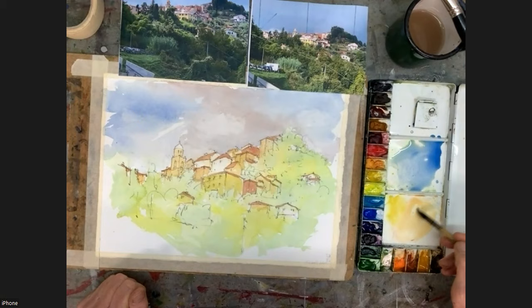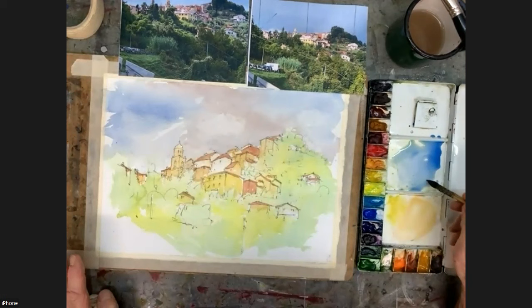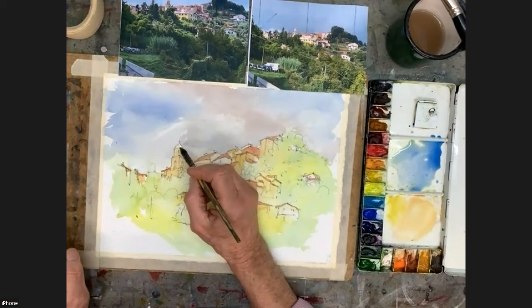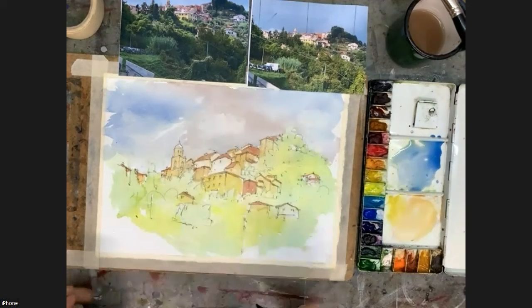It's also got the light very noticeably coming from the left-hand side. I'm just going to put a bit of blue and see what happens if I do that. Keep the left-hand side light. I think I might go a bit darker in a moment. Let's make that look a little different like that. It's okay.